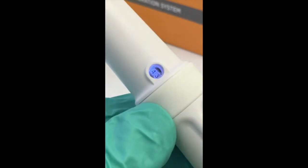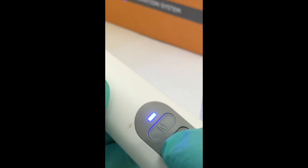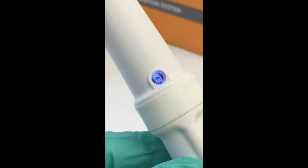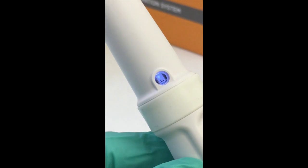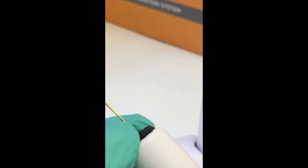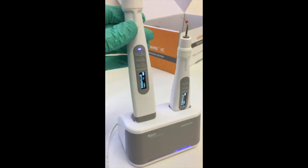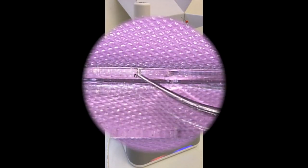A useful feature of the new system is a fuel gauge which indicates approximate charge percentages, dropping from 4 down to 1 and 0, representing 100%, 75%, 50%, and 25% respectively. Here you can see as we're retracting it, the indicator goes back to 4. Easy removal — be careful the tip is hot — and we are ready to put it back into the charging base to continue charging.